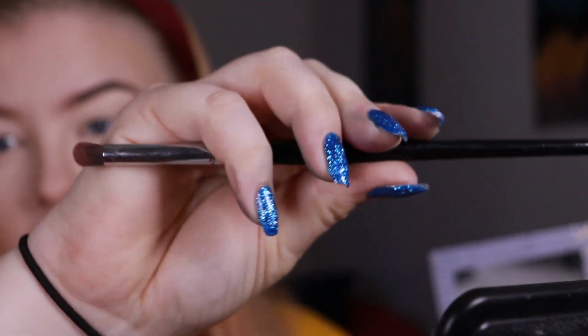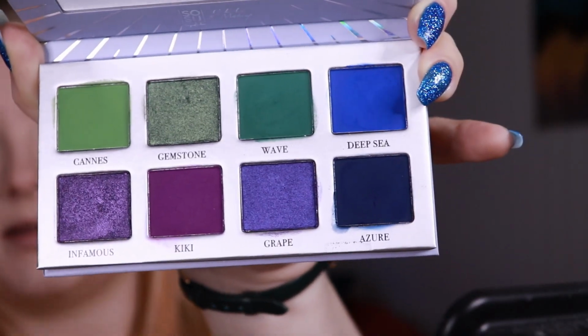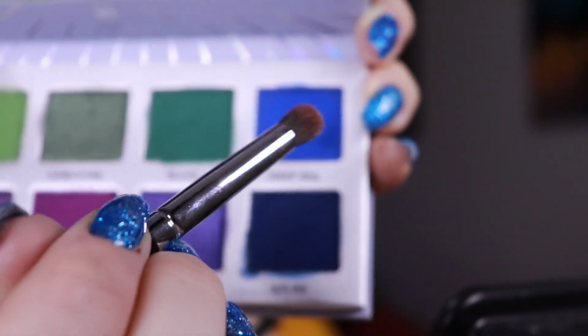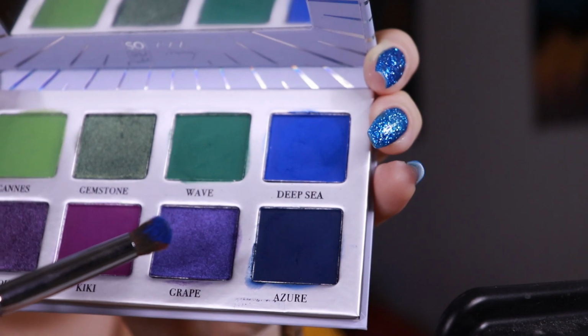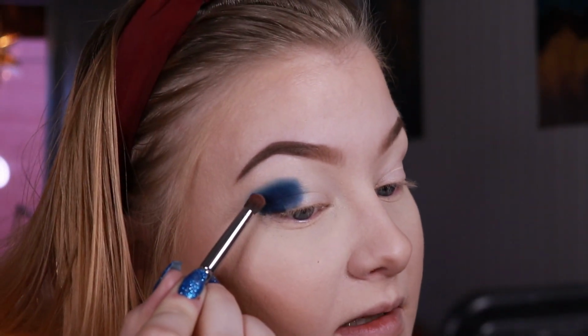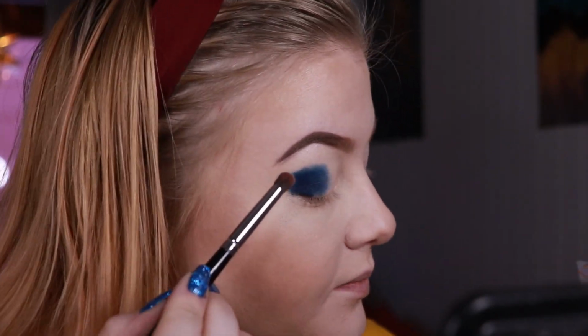Or wait, I can just use my Morphe brush. I have one here, but it doesn't have a name. I just bought it in a set a long time ago. So I will just use that one and take the shade right here, the shade Deep Sea, and I'll just take a little bit of product. They do seem to be very pigmented, and I'll just apply it right on top of the edge where I put the shade Azure.